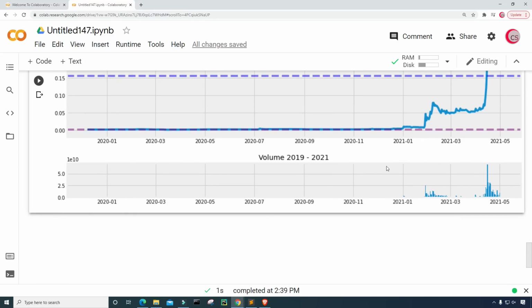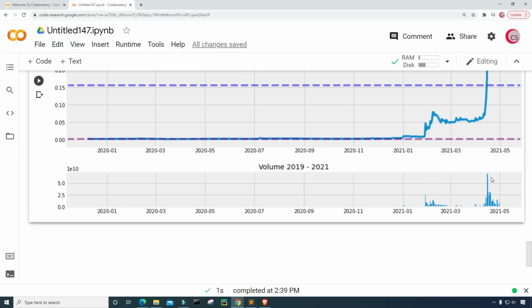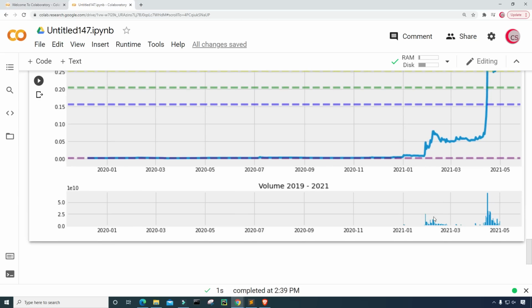All right, and then if we look down below, we can see the plot for volume. And volume measures the number of shares traded in a stock or options or contracts traded in futures. And volume can be a good indicator of market strength. Now, for example, we can see that the volume increased here during this time period. And if we look directly up in this chart, we can see that the price increased as well.